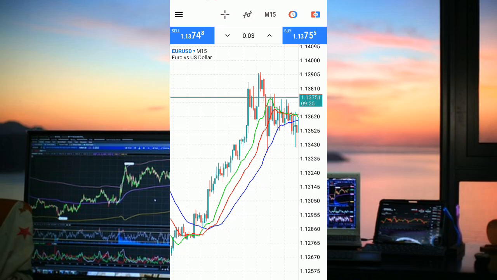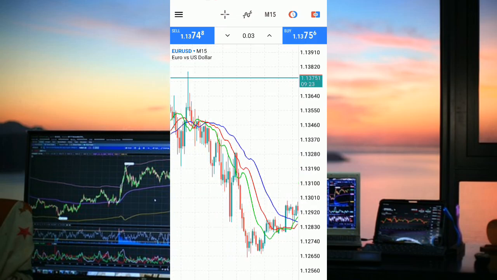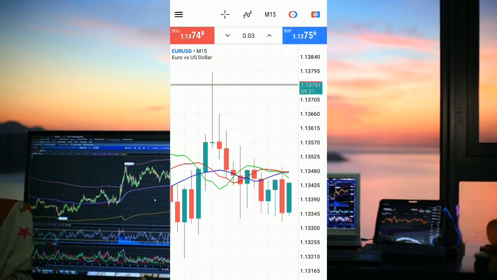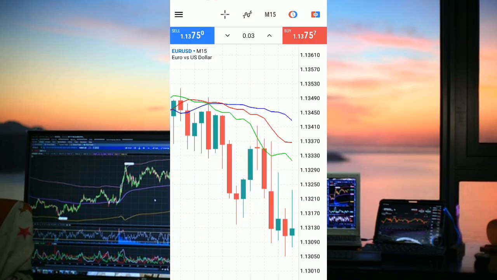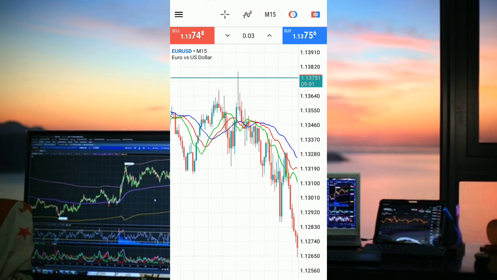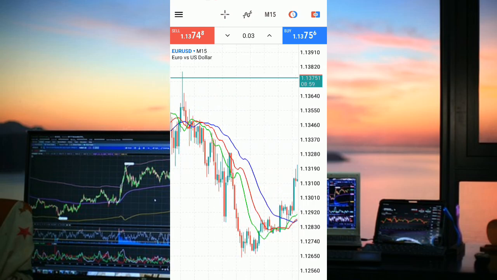So guys, I could have done this more and more, just trying to prove to you that this thing works. Just look at this. As you can see, price was on the mix over here, and then immediately what we are going to do is come down here and check. So if ever we see that, we now know that things are going to be bearish. As you can see, we've got a bearish engulfing candle all over this place. So guys, that is basically how it's going to work. And look at that, price action is definitely going down. So basically this is how this strategy works.